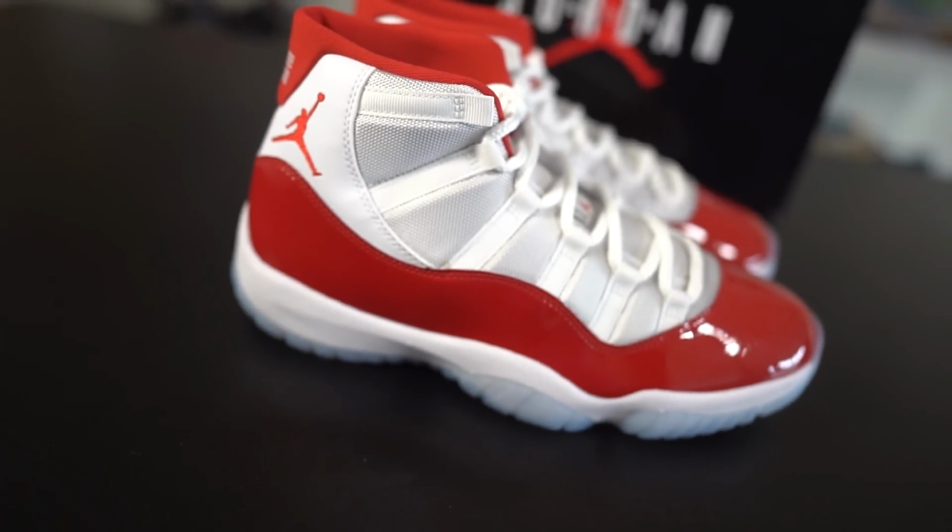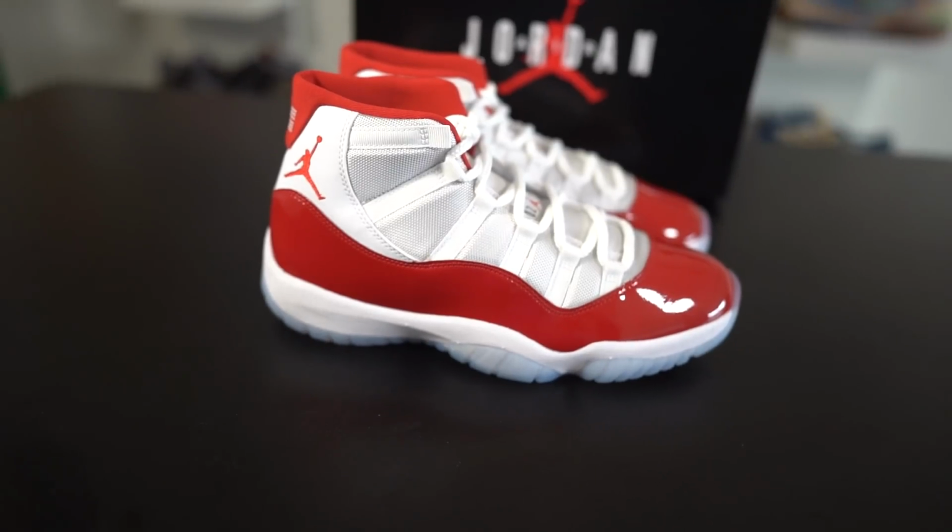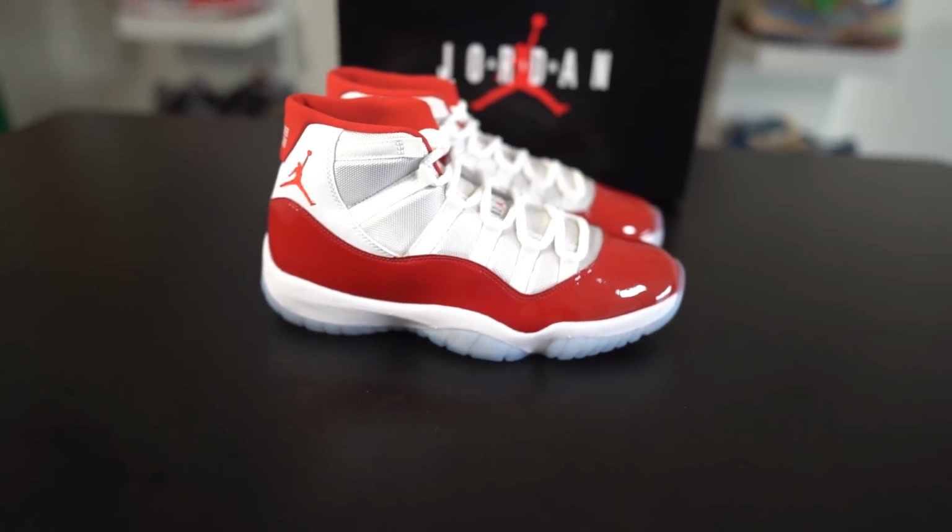If I'm not mistaken, this was one of the sneakers that was kind of caught up in that whole Memphis thing where a few shoes got stolen out of the Memphis trailers. Well, not a few. It was actually close to $1 million worth of shoes that was stolen out of the Memphis trailer. And a lot of these were going around early, and that was kind of fluctuating with the price. And I think for a short time, Jordan Brand decided to stop selling these. Not Jordan Brand, I'm sorry. StockX. StockX decided to stop selling these on their website.